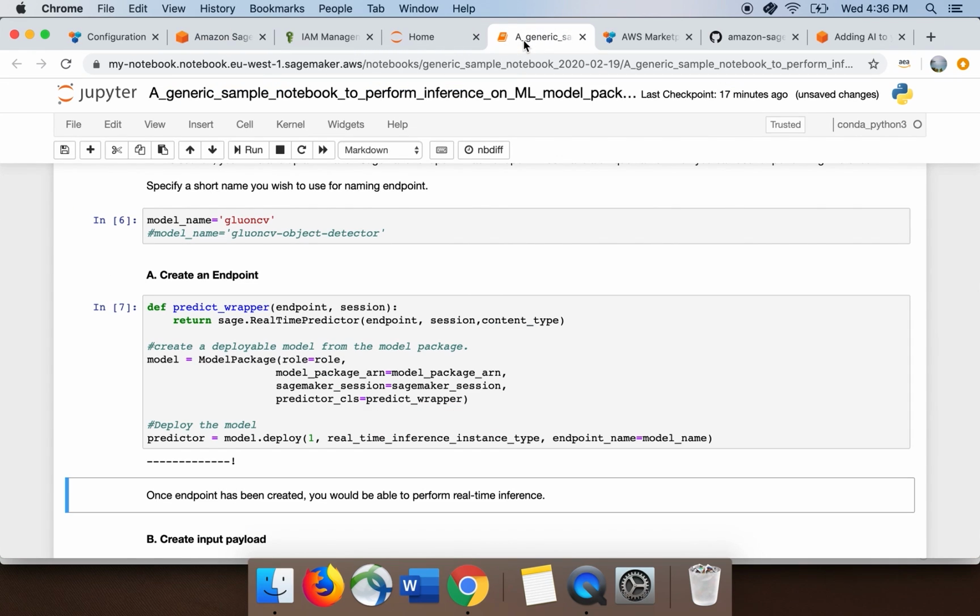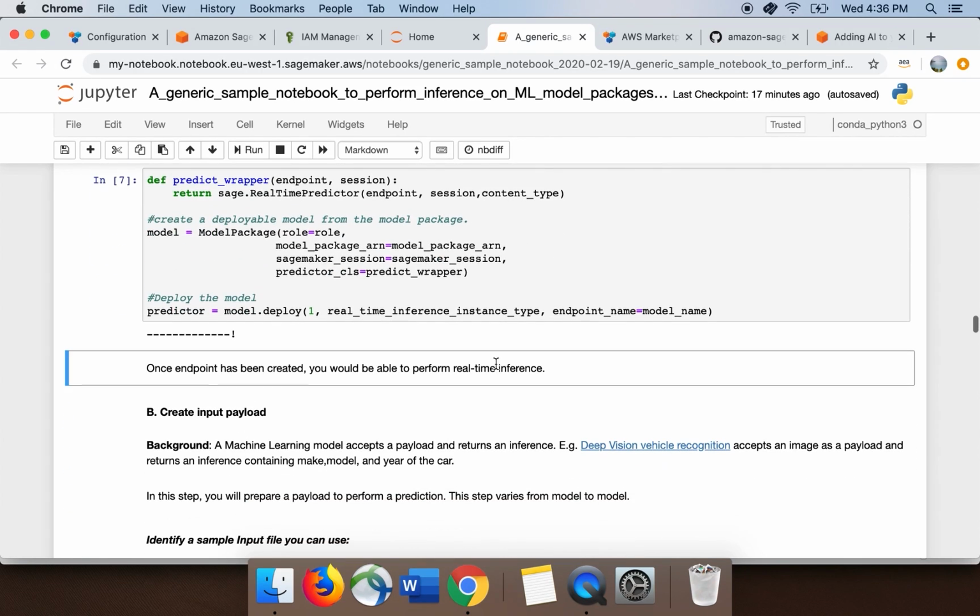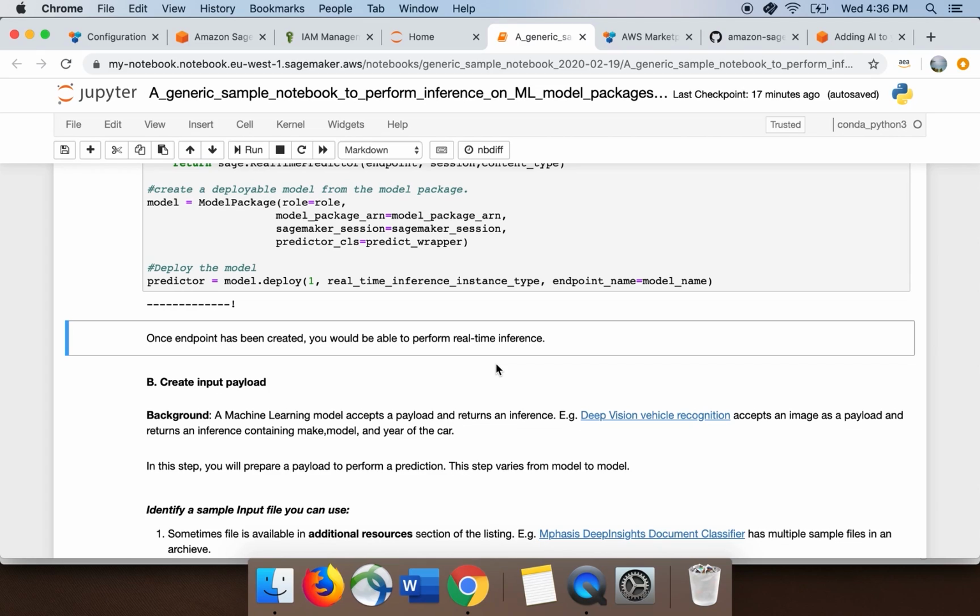But let's get back to our demo now, because the purpose of this demo is to really show you how to deploy an endpoint, and once an endpoint has been deployed, how to perform inference on top of the endpoint. So the first step that we need to do is to create an input payload. Each machine learning model package accepts a payload in a very specific format.